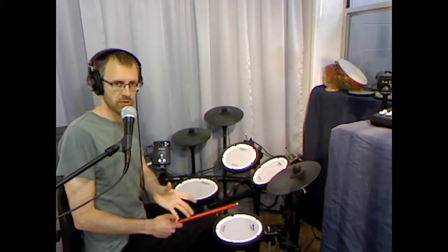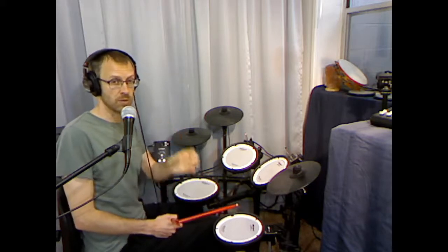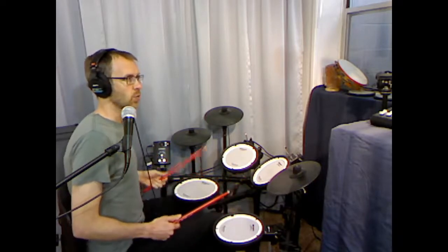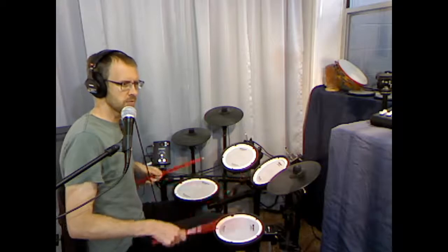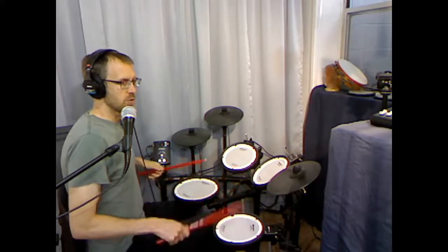And you can always start out first by just playing it with the wristed strokes, just to make sure you're absolutely certain about the timing and pattern that's involved here. Right, left, left, right, left, left. Here we go. 1 and a 2 and a 3 and a 4 and a. Still slow enough here that many of us can probably still play it with wrists. But I'm going to switch over to bounces.